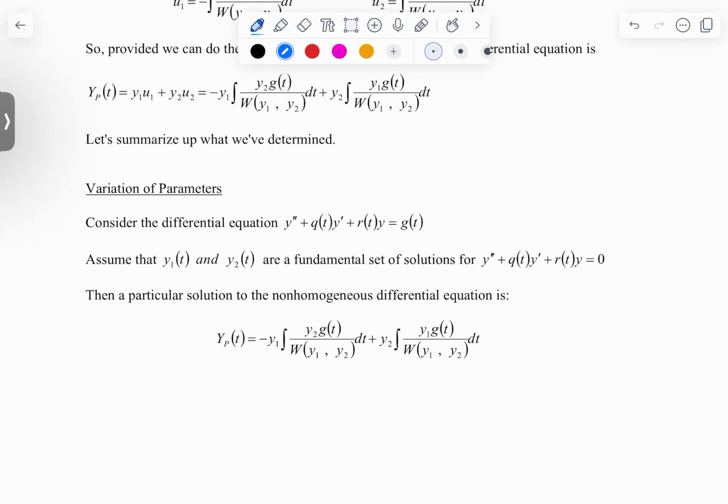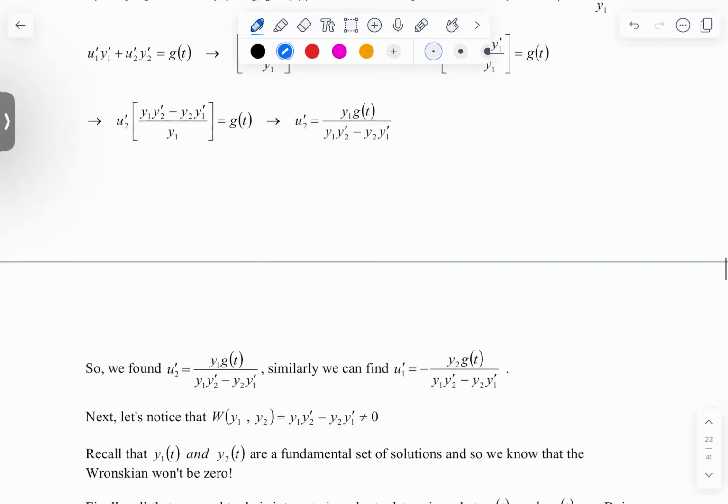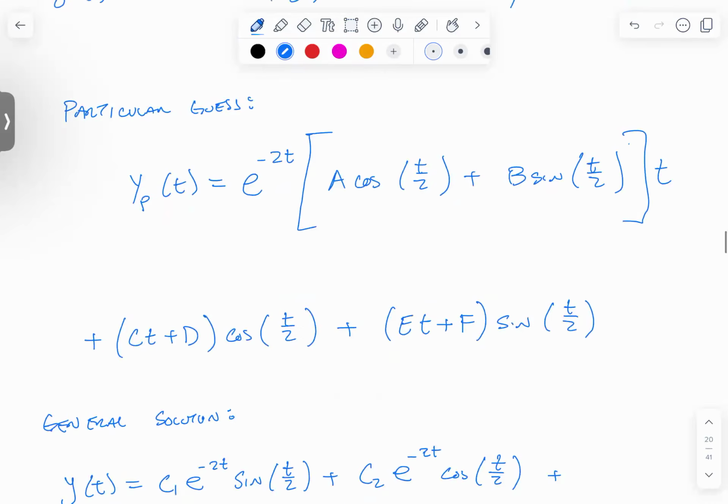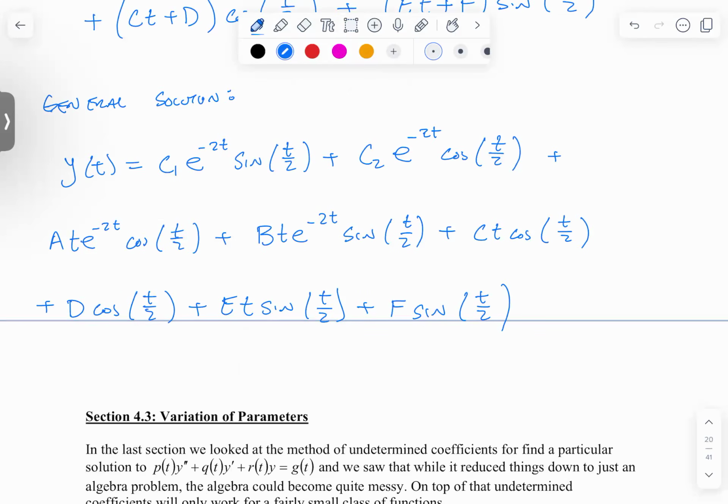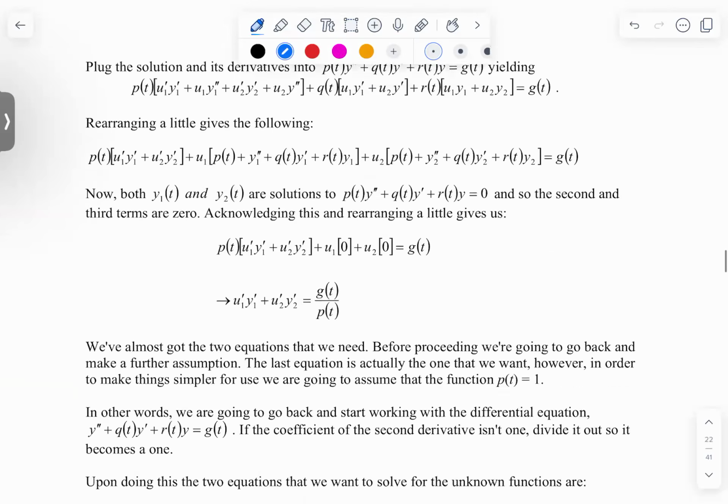Now, here's the real advantage of variation of parameters. Notice what's not here, which was in the undetermined coefficients method. Your particular solution, the whole thing is particular. What's not here? Derivatives, or y prime, stuff like that. We found our solution here in the particular solution. No constants to solve for. That actually solves for the constants through that integration. And that's the nicest part.